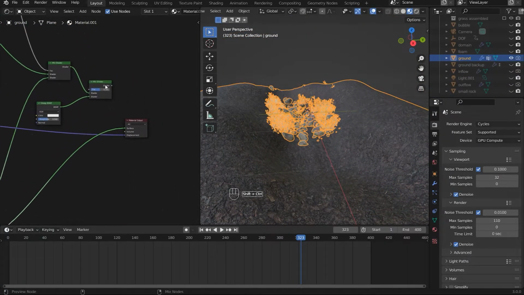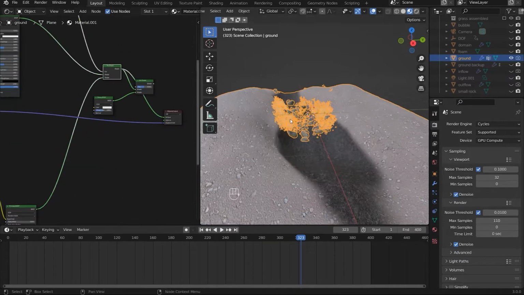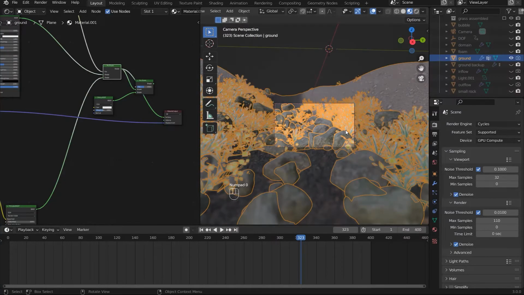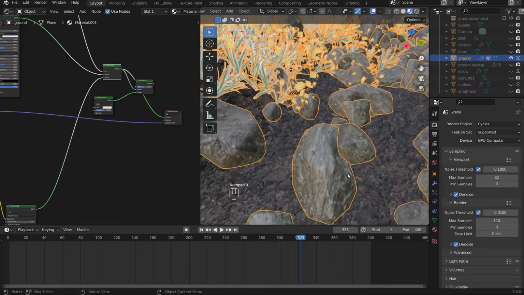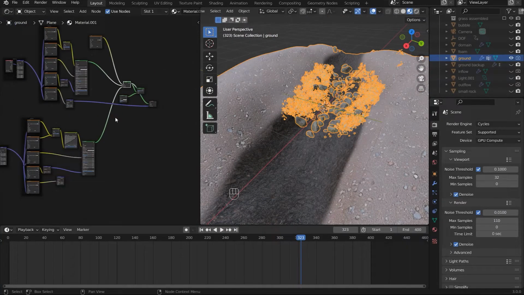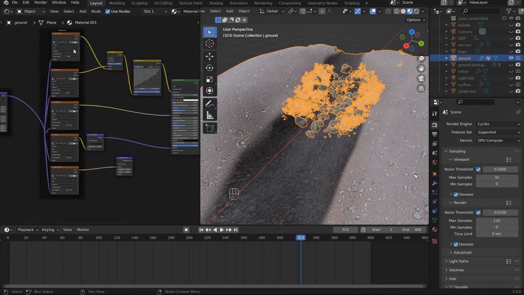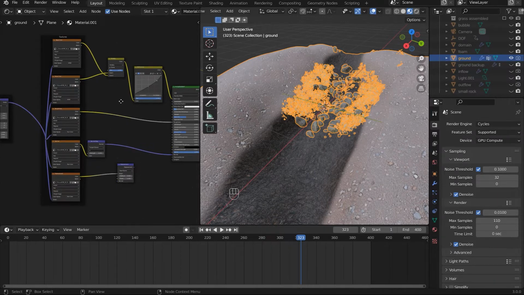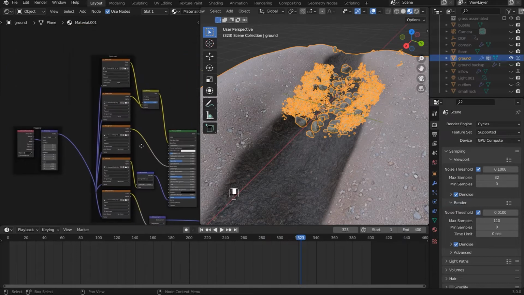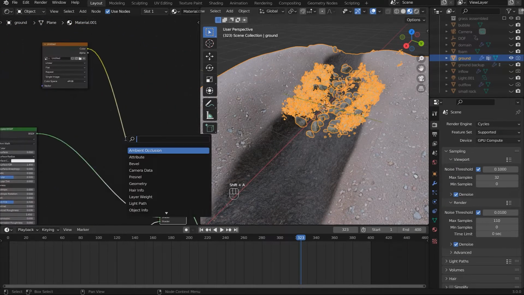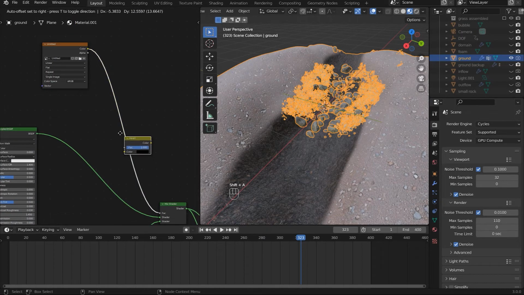If I show you this quickly, put that through. Yeah, so you can see how it's just a mask for these two materials, and basically it's just a simple setup. And be sure to have your Node Wrangler on so that you can quickly set up these materials very efficiently. So yeah, that's how I did it. And if you wanted to switch it up, you can always just add an invert, and then it'll switch.